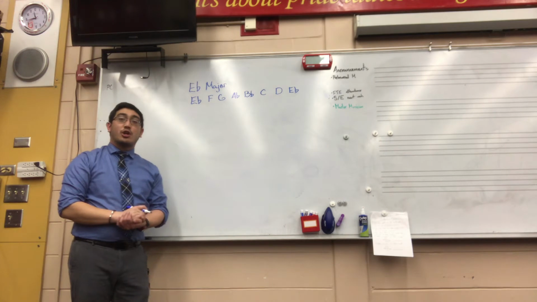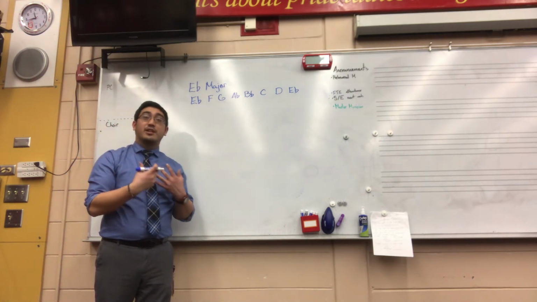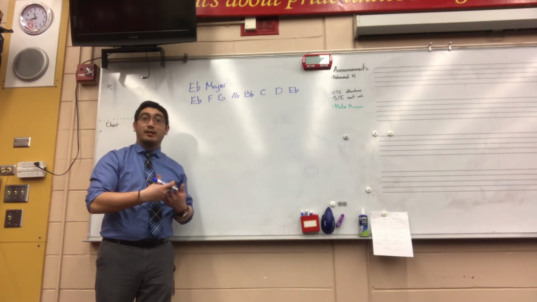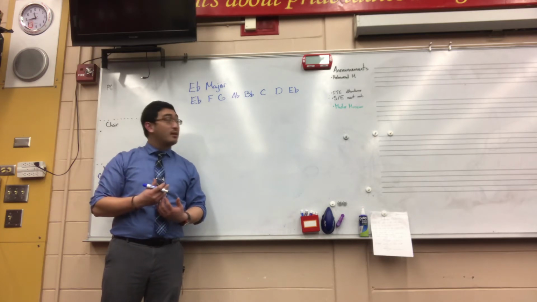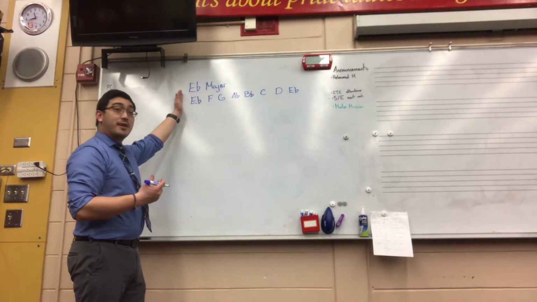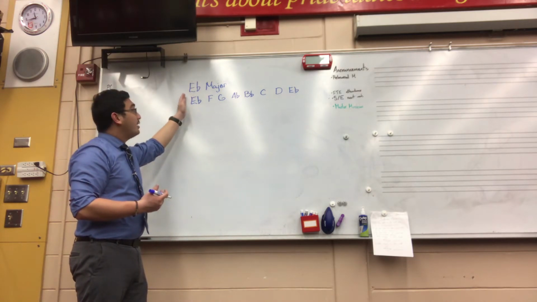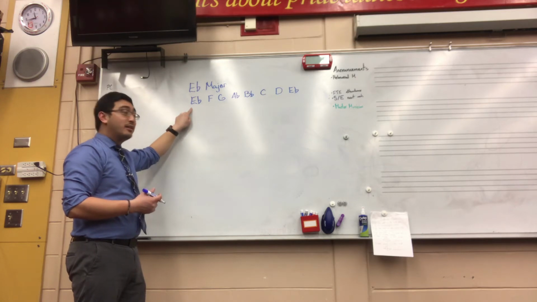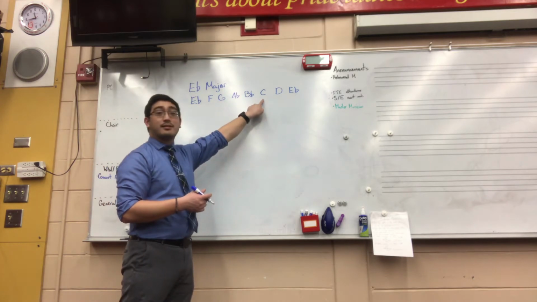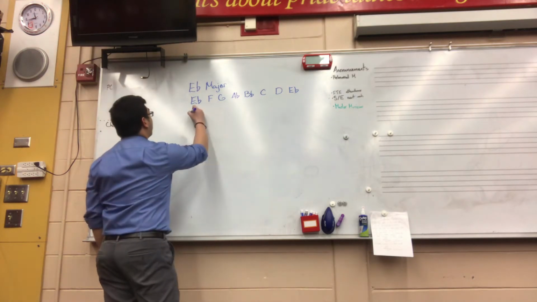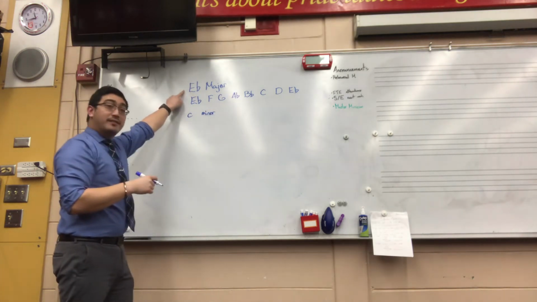We're going to first start with the relatives. Relatives, when we talk about people, are people that share blood or people that share DNA. It's the things that are inside that determine if we are relatives or not. So when you talk about the relative minor, it shares the same key signature. The relative minor to E flat major is found by going to scale degree 6. 1, 2, 3, 4, 5, 6. C minor is the relative to E flat major.